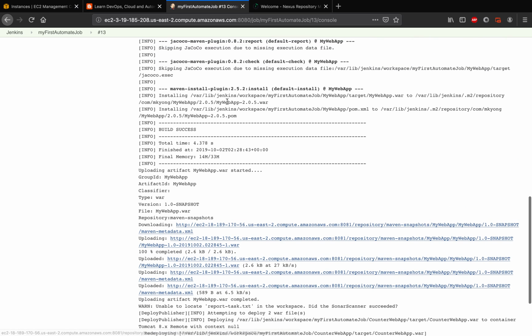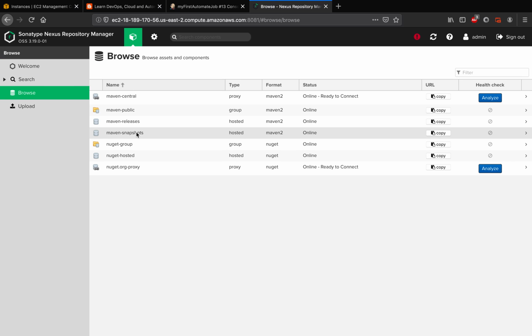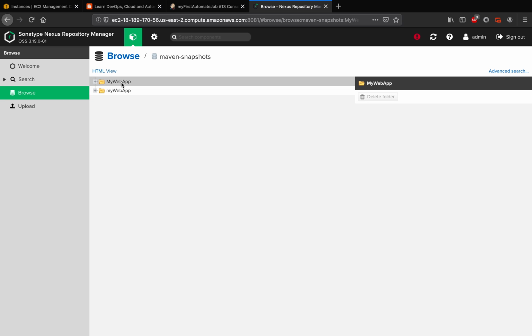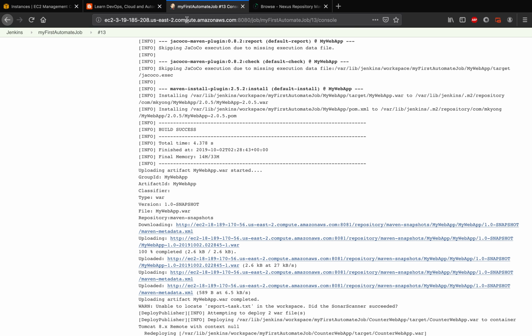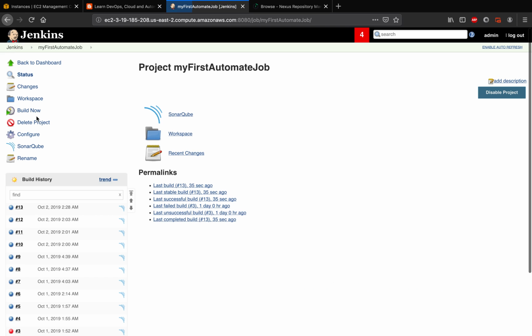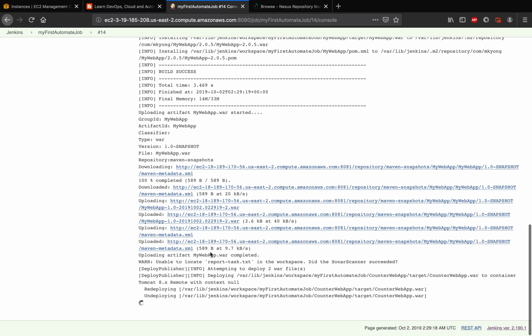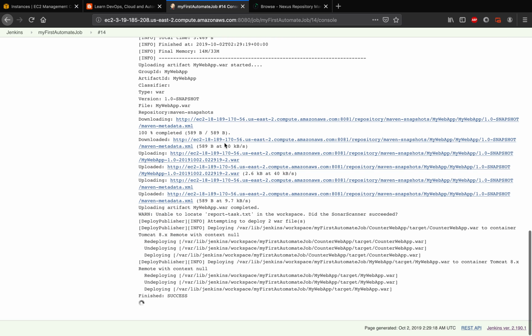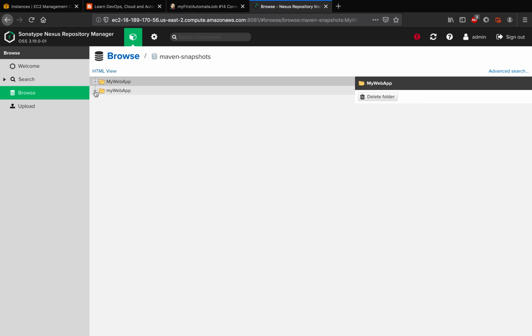Wow, look at that. It looks like it has been successfully uploaded, and you can also log into Nexus. If we go under Browse, and go to maven-snapshots, look at that. Here we are able to see our version. I also did this earlier, but we are able to see it. If I kickstart the build one more time, you'll see one more entry as well. That's what snapshot means: based on the time, it keeps on creating with that particular version.